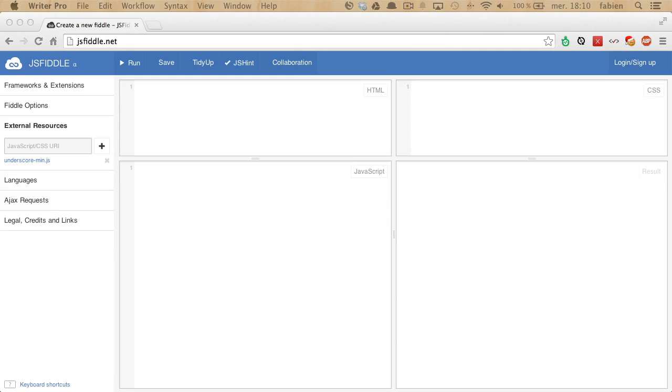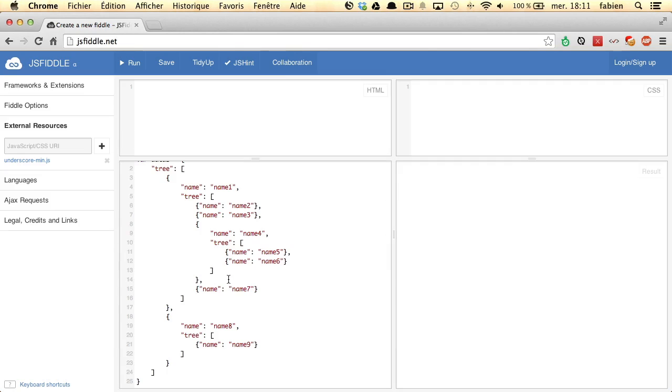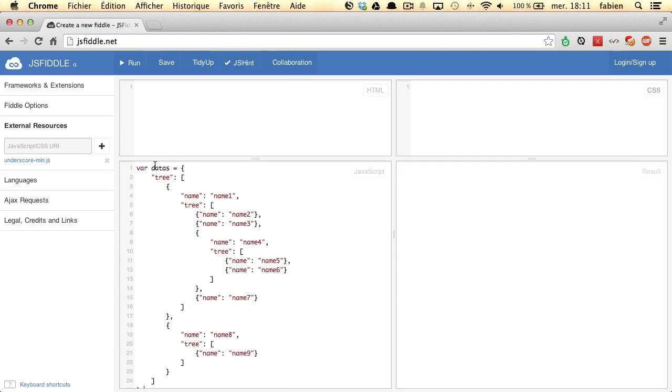But before, we need a few data. Let's build a data object that represents the hierarchy you want to display in a tree. In a real-life project, this will be generated from an external JSON you've loaded. So, I'm copy-pasting an object containing an array of objects containing themselves other arrays. Here it is. You see an object, an array containing objects, themselves containing other arrays, themselves containing objects and arrays, and so on and so on.